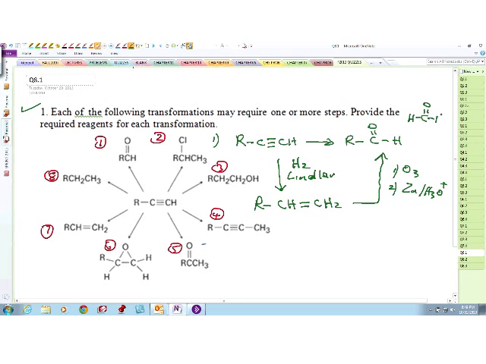So in this case, you actually get two aldehydes. But we don't need to worry about this one here, this formaldehyde. Okay, so this is the product they want us to make right here. So this is a two-step process. Of course, in the first step, convert the alkyne to alkene, and then in the next step, you oxidize the carbon-carbon double bond to an aldehyde.